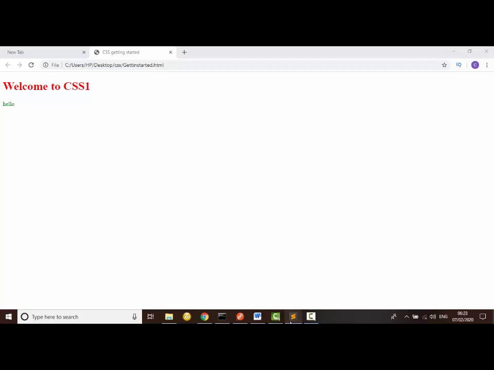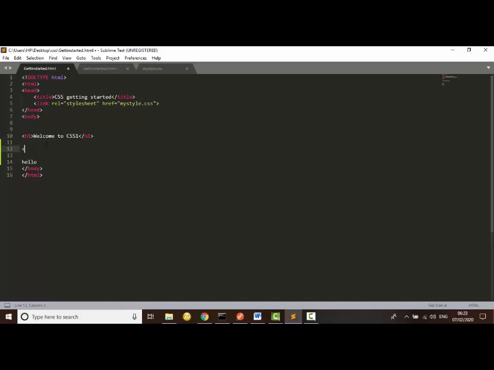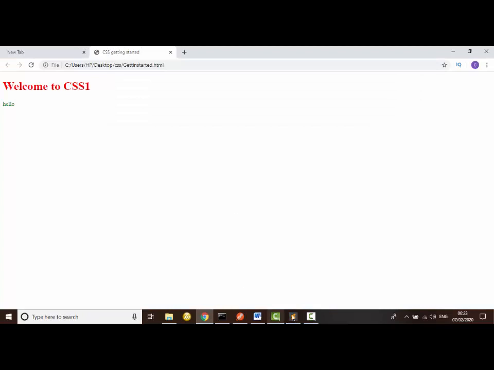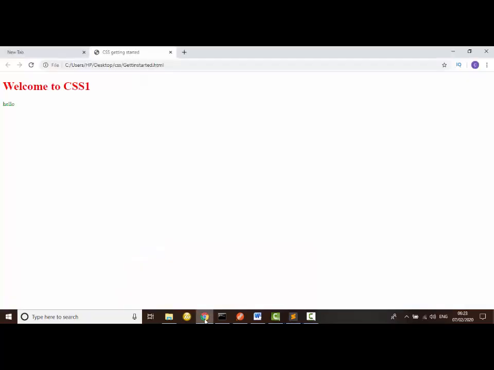Another thing I want to show you is called the ID selector. Usually there are times, I have this H1 again, say service here. What you will notice is that because I have picked a selector for H1, all of them will carry the same color. Let me show you.